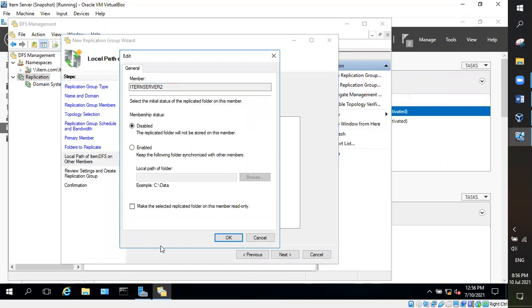What do you want to do here? You want to say keep the following folder synchronized with other members. So you see, it is now synchronization. Remember that mesh that you have. It is not replicating, it is synchronizing.